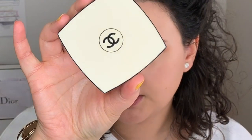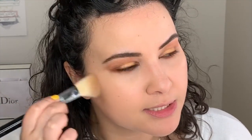I'm going to go into my Chanel Les Beiges bronzer. I cannot wait for the new Les Beiges collection. Apparently the one here in Montreal, I think it's going to be released next week. I was told it was the 1st of April. I was like, is that an April Fool's joke? It's not. It's going to be on the 1st, so hopefully next week I'll be getting that.